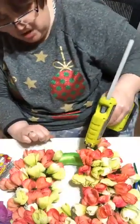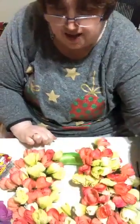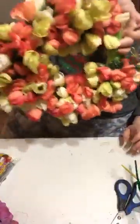Oh, I loved them too. And these are from the Dollar Tree. I think they're beautiful. These are not tulips. These are crocuses. But I put tulip because most people would think they were tulips.